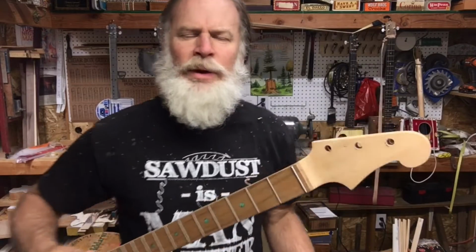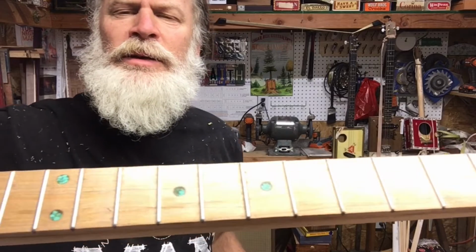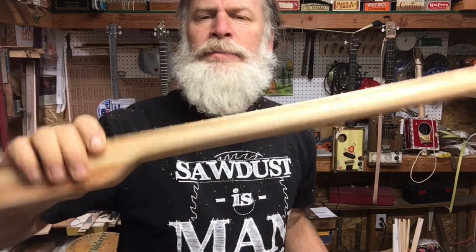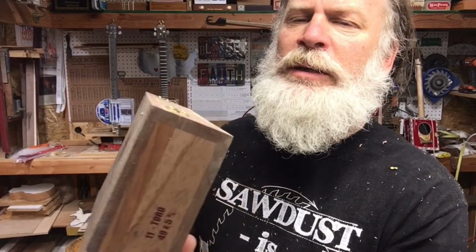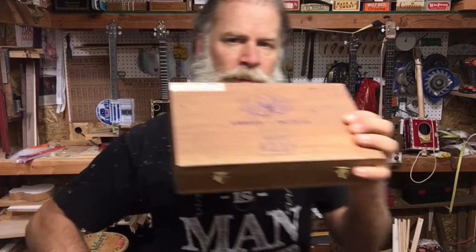Also, check out this bad boy. Look at the inlays on that. Those are turquoise embedded in epoxy. And the box for that guy is going to be this bad boy. Look at the thick walls on that. This is going to be a beast.